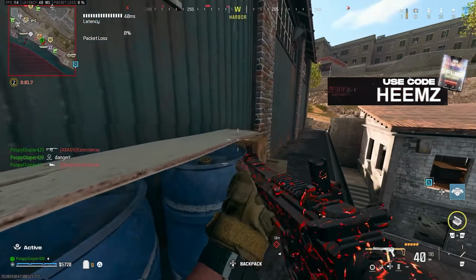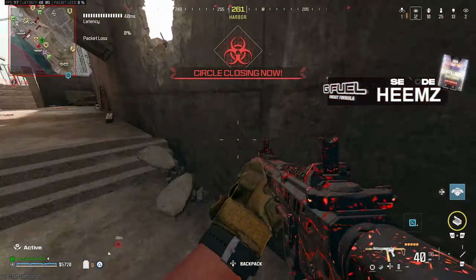Marking the rest of that squad on your tac map. Get hunting. Gas is closing in.